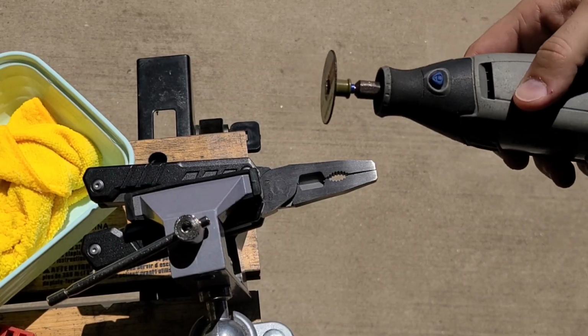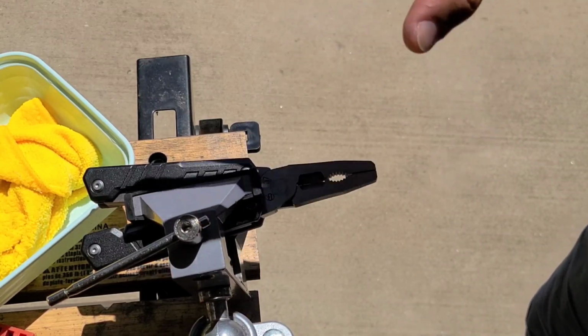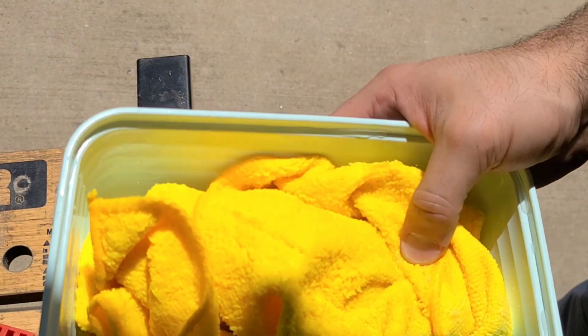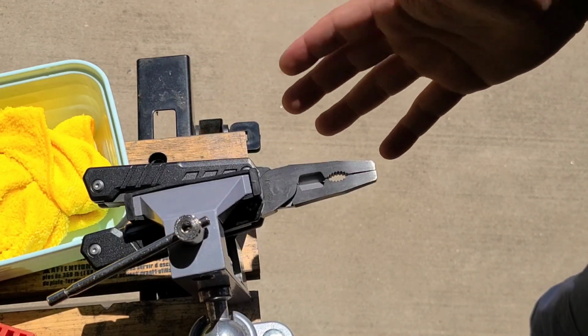So the first thing I need to do here is create a rough cut. So I want to cut these off, but I have to be very careful because I don't want to ruin any heat treatment or temper that is on these. So what I have is a rag that is soaked in water. And the idea here is to cool down the plier head as much as possible as I'm doing this.